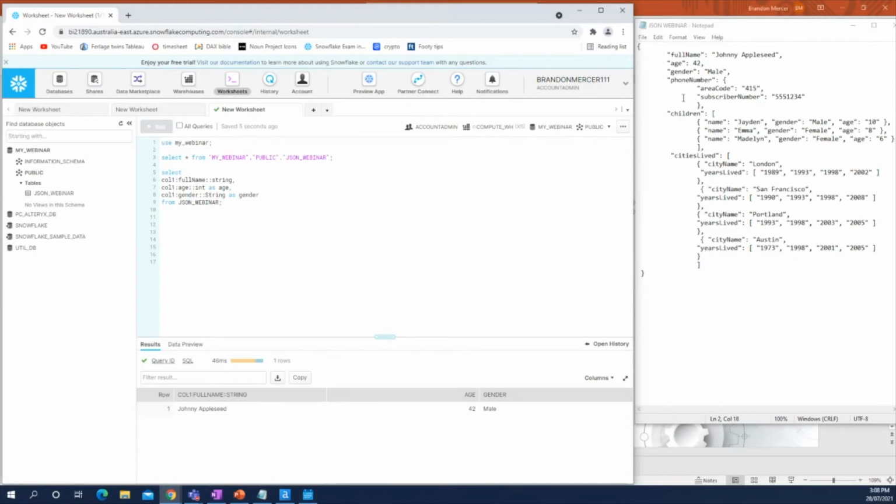Now, this way is nice and simple because it takes the very first part of the JSON. There are no nested arrays or nested objects or anything like that. Really, really simple here. So what I'll do is look at the object within the object. If we selected column 1 phone number, we need to specify which indent we'd like to take.